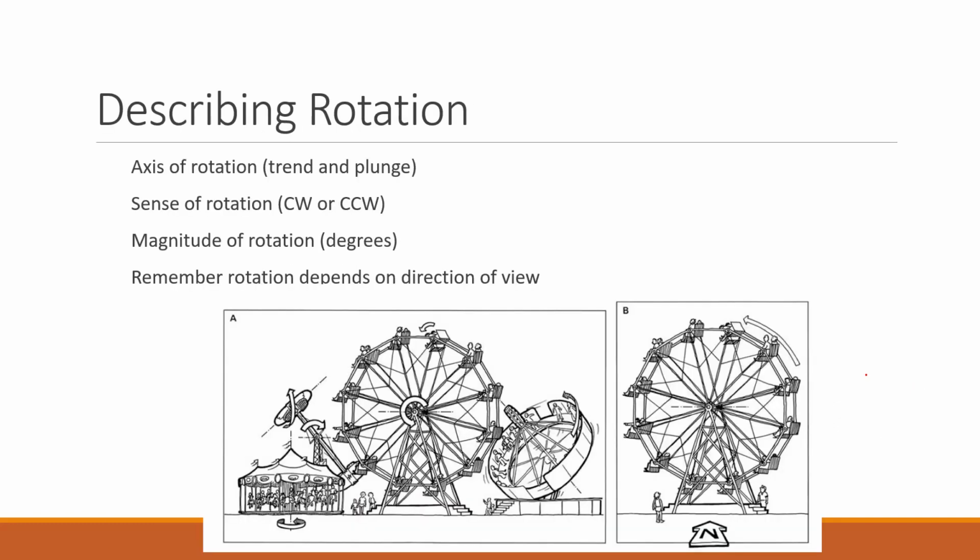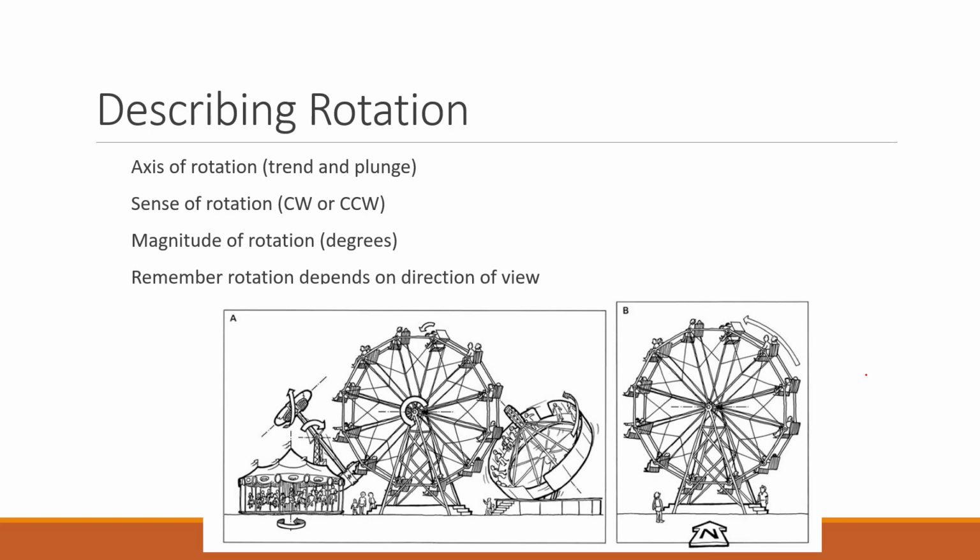To describe rotation can be complicated. We have to think about what we are rotating about. That's called the axis of rotation. So there's a point or a line that we are rotating around. We have to think about what direction we're rotating. That's going to be clockwise or counterclockwise, and that will depend on our viewpoint. Depending on which direction you're looking at, you will see different senses of rotation. If you're looking down at the North Pole versus looking down at the South Pole, we see different senses of rotation. The magnitude of rotation will be in degrees, so how much have we moved degrees-wise.